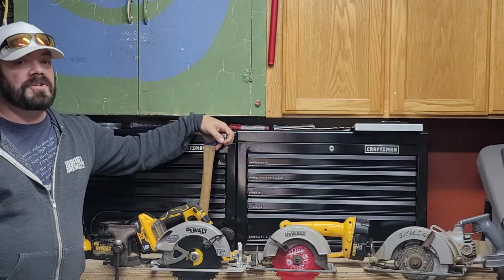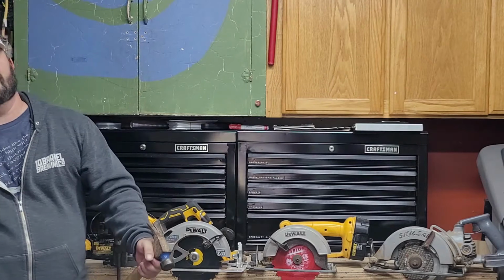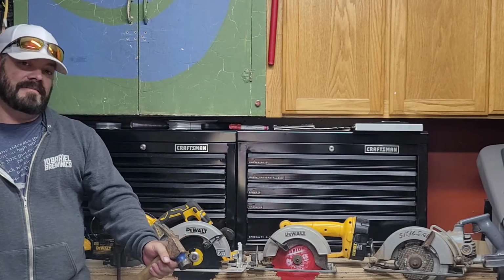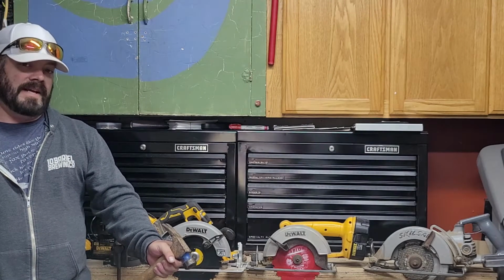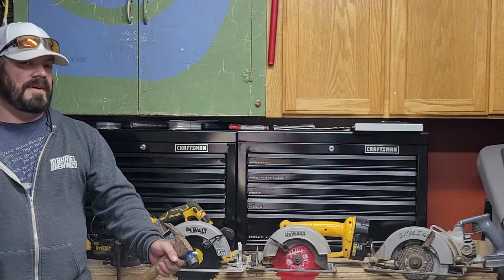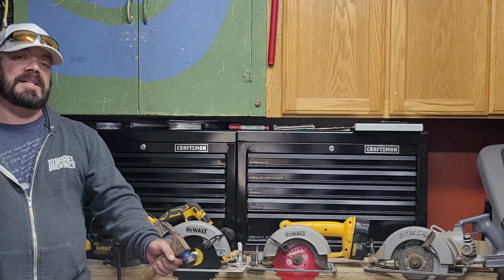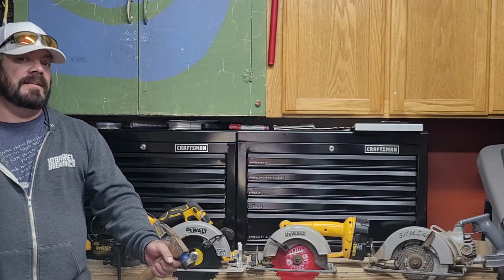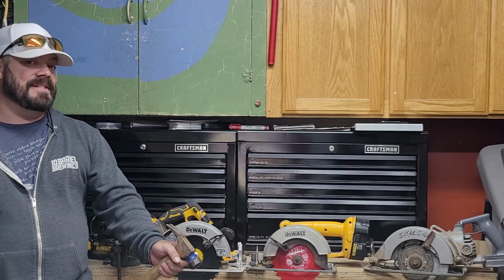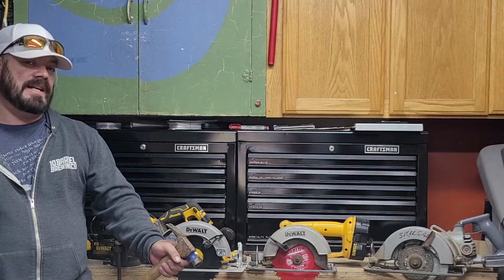Now, the original, as you see here, is a beast. It's 14 pounds, and it will kick your butt on a long day at the job site. It doesn't leave much to be desired, though, as long as you have power. It's beefy, it's strong, and it'll push through steel and wood alike. The saw was invented in 1937. This particular model was largely unchanged until the late 90s.